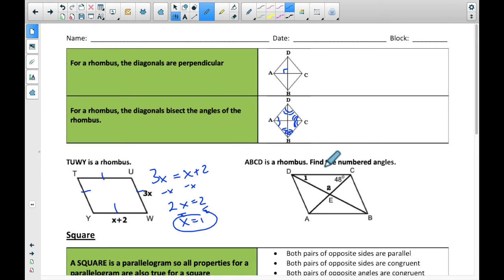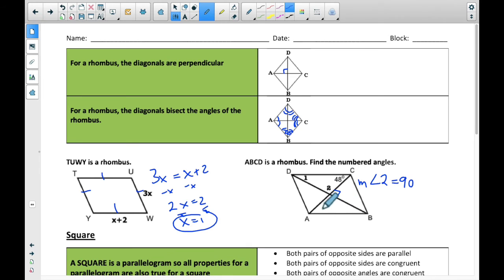Then this one also is a rhombus. Okay, well, let's look. It bisects the angles for 1, but also the diagonals are perpendicular. So an easy one to get would be angle 2. The measure of angle 2 is 90 degrees. If this is a rhombus, which I gotta say, it doesn't really look like a rhombus, but they're saying it is, so we're going to go with it.